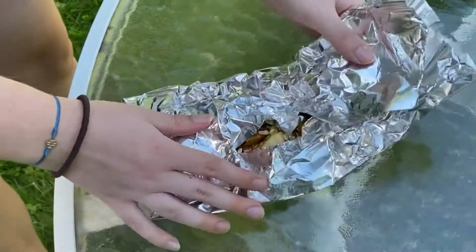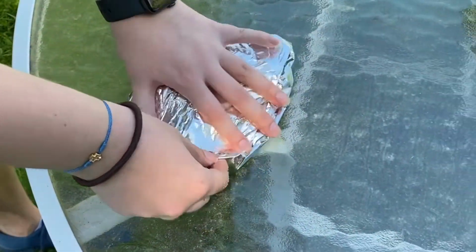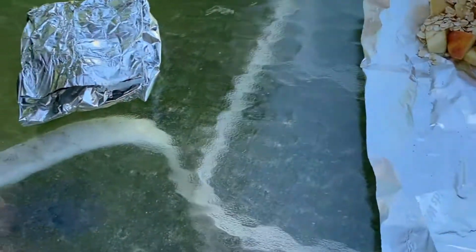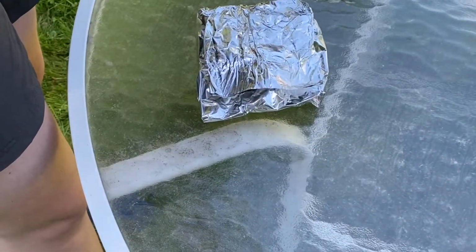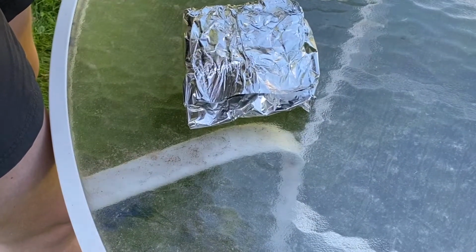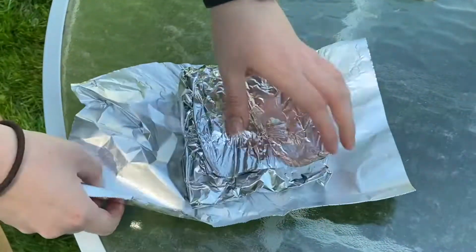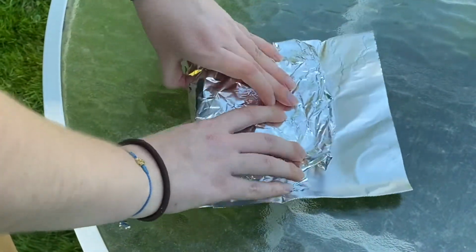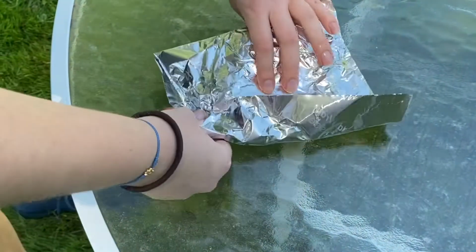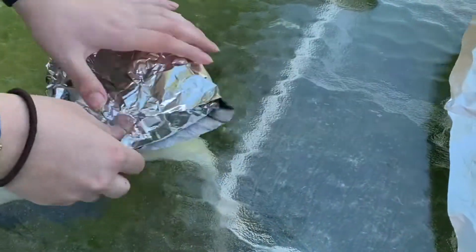And I think what I'm going to do is take another sheet of aluminum foil and wrap it up. And feel free to do that at home as well. Usually at camp, we try and make our packets as distinctive as possible so that you can watch your packet in the fire. So if you want to do that, you can.